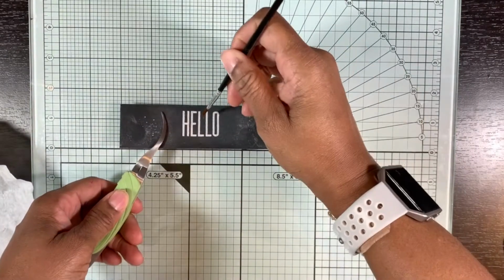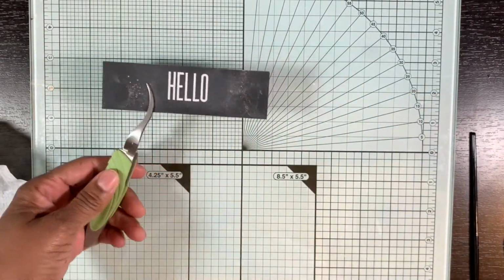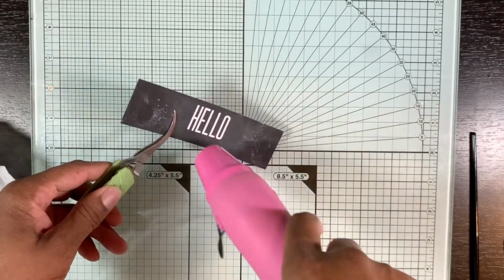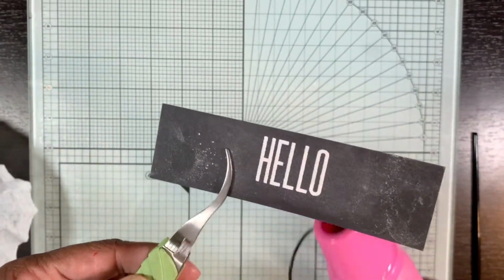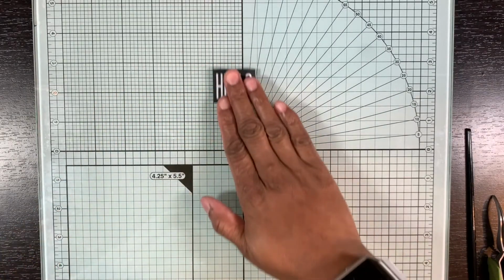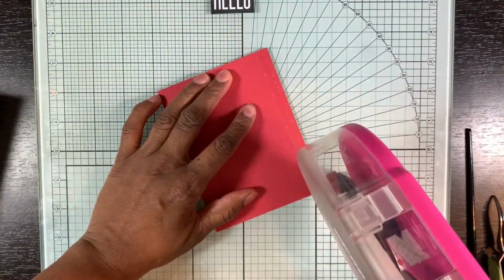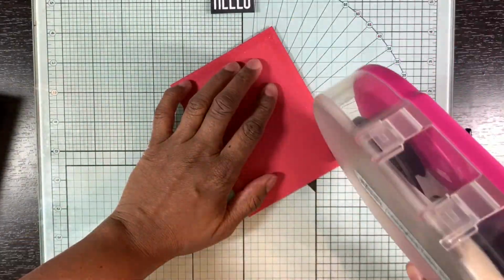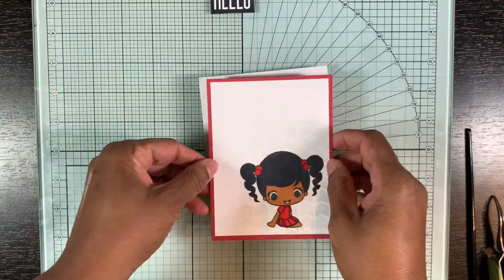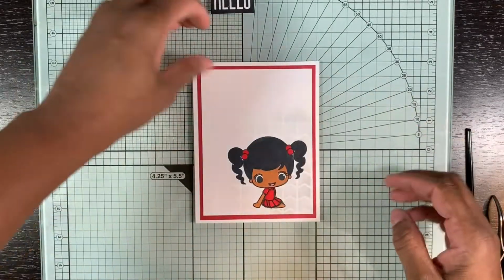I'm now going to heat set it. Normally when I heat set, over the years I found that if I do the back of the card, that prevents it from flying all over the place. I've never had luck starting on the top because I always feel like my powder flies and I have little pieces here and there. So I heat embossed it, I cut it down to the size I wanted, and I'm now adhering that to the card base.